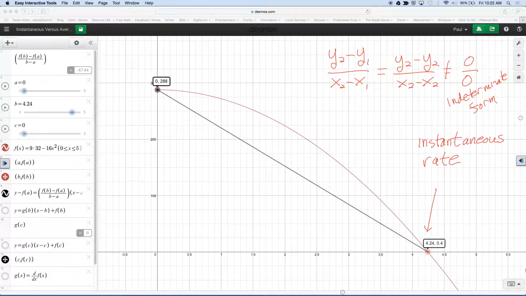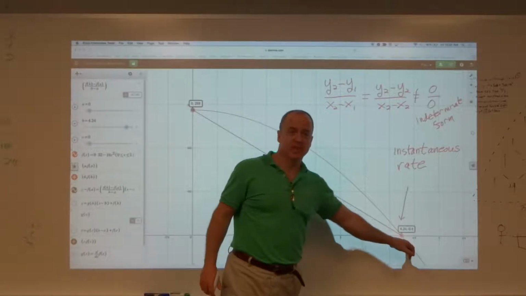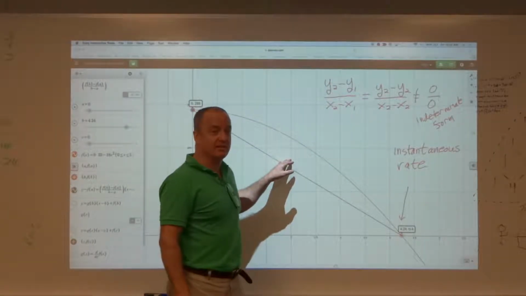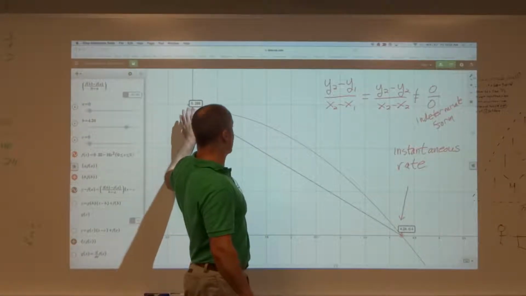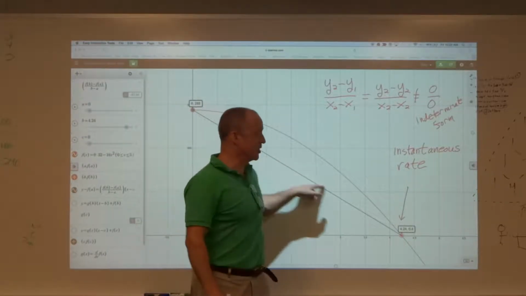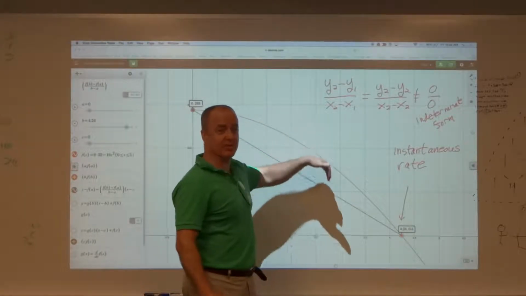Natalie, you have a question? How does it start looking like y2 minus y2? Okay, this is your slope formula, right? And slope is average rate of change. Slope of a line, it has to be a line. So that's why the average rate of change is often called a secant line. It takes a shortcut. It cuts across the curve somewhere.